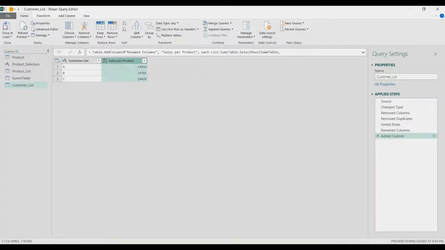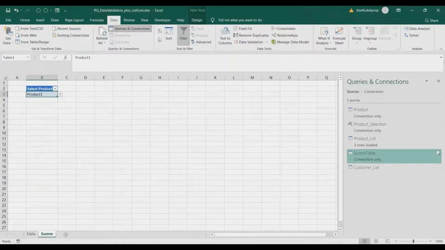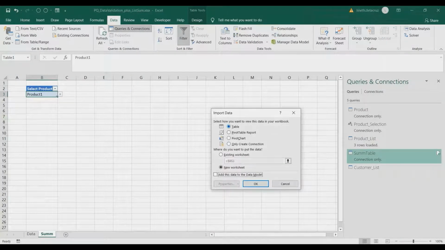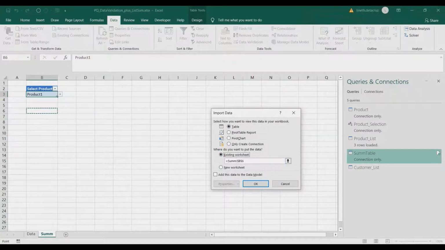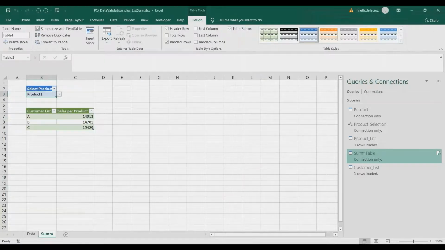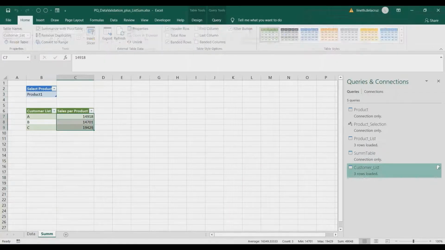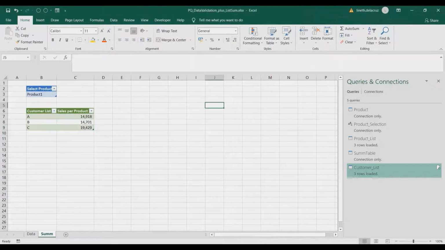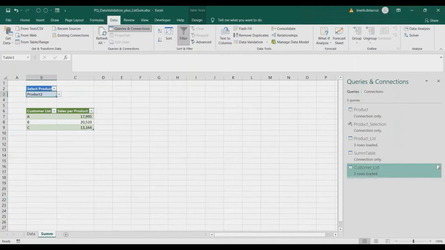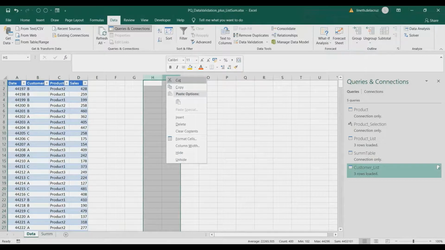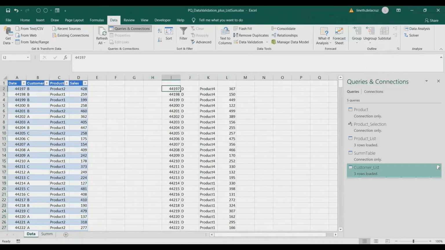So I'm going to go to the Home tab again, Close and Load To, but this time I'm going to load it in a table in the existing worksheet. I'm going to put it here in cell B6. Okay, so that's it. Now let's change it into a number. Okay, when you select Product 2, you need to refresh it, by the way. So that's it. That's changing. Product 3, refresh it. Okay, that's changing. So let's go back to Data and hide this additional data here.